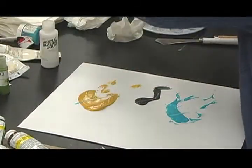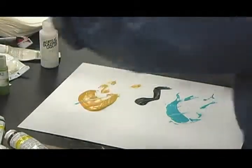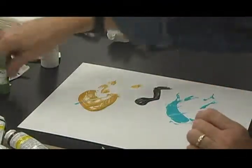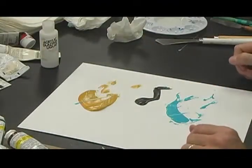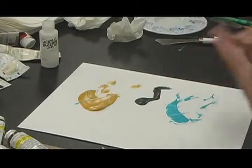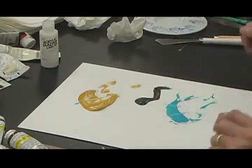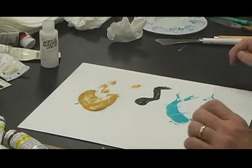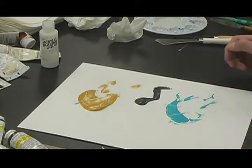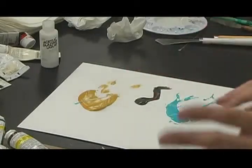A little more history on paint: the color — like this color, which I got donated to me because it's the former Charlotte Hornets basketball color that no one wants anymore — the color in acrylic, watercolor, and oil paint is all the same pigment. The stuff that makes this blue, whether it's dirt or cadmium red or whatever it is, is the same. The difference is what it's put into. In acrylic, it's put into plastic. In watercolor, it's put into gum arabic. In oil, it's put into oil.